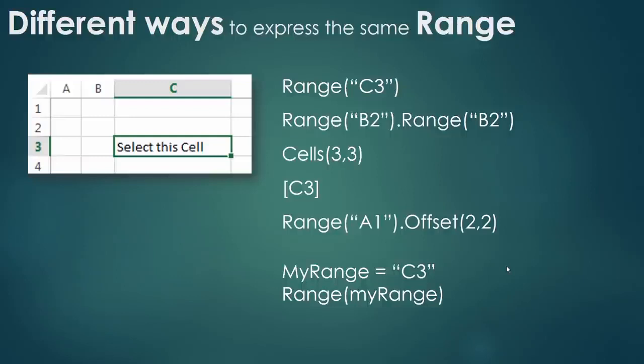Using the range object, we can use the simple example of selecting range C3 in the example that I just showed us. I could also say a range inside of a range. We do that by typing range.range. What this does is it essentially navigates from the beginning of the spreadsheet, or A1 if you will, to range B2. And then after that, I make another jump to another range that isn't actually the cell B2, but rather what it means is that it's moving over to and moving down to. So you can have a range inside of a range.